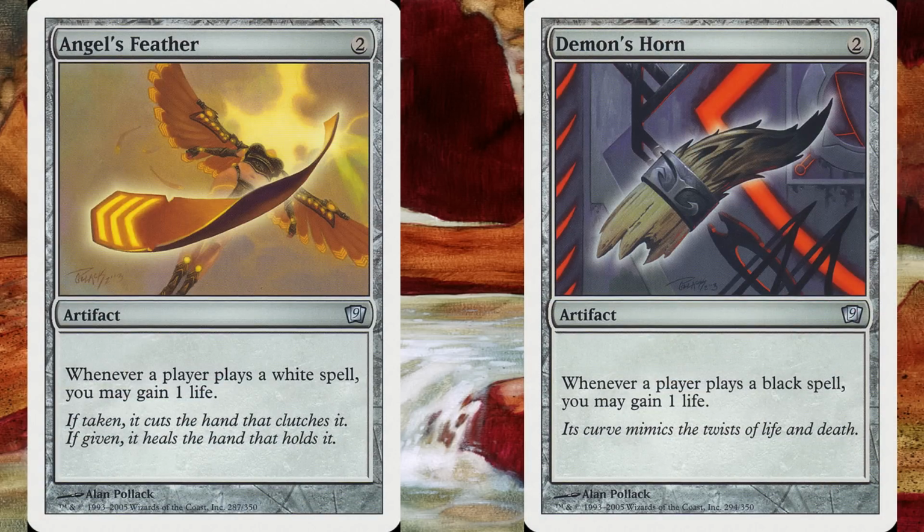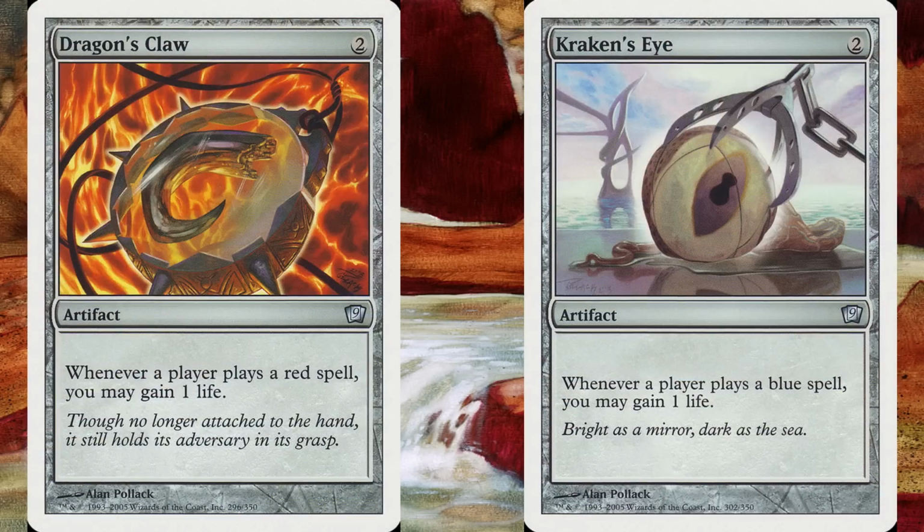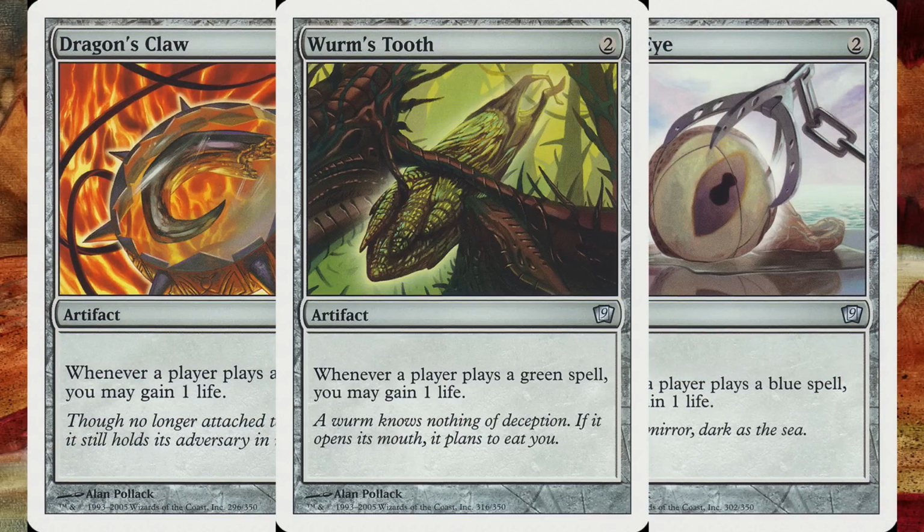There were a total of 2 cycles in 9th edition. The first cycle were the Lucky Charms, with this particular cycle being from the Darksteel expansion. These artifacts cost 2 mana and have an ability that allows the controller to gain life when a spell of a particular color is played. This cycle of cards include Angel's Feather, Demon's Horn, Dragon's Claw, Kraken's Eye, with the last card being Worm's Tooth.